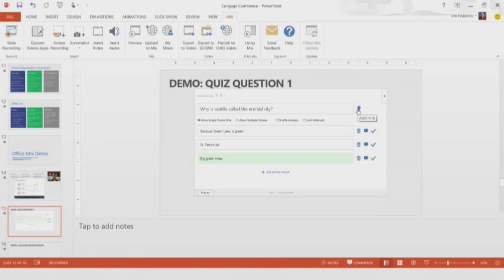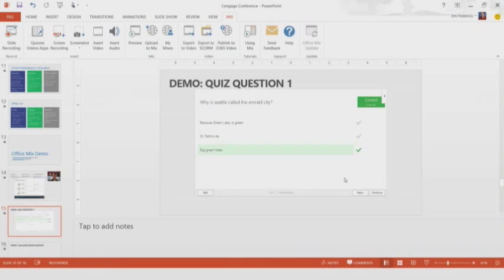I can do some other options here like put hints. I showed you that in one of the assessments that I took a minute ago, where the educator put a hint in the experience to help the students along. And there's a few different configuration choices, but I'll choose this one. I can preview it if I want. This is the preview that I see here in PowerPoint, and students will see the same thing.